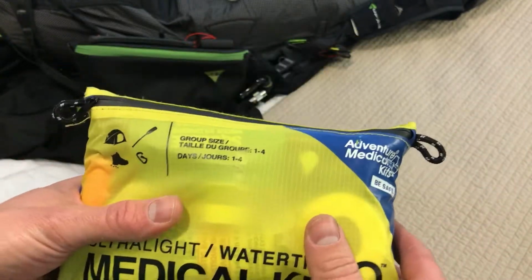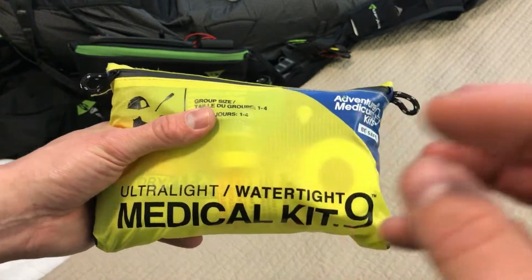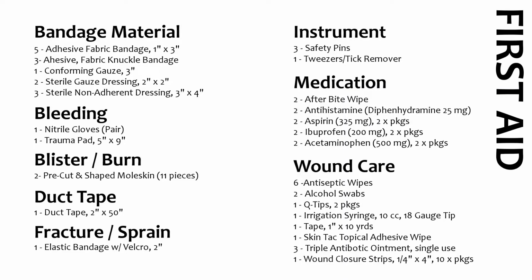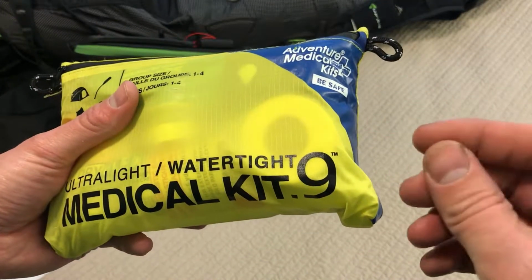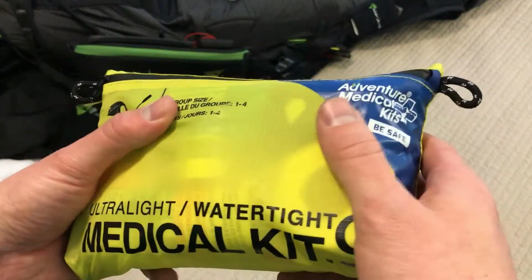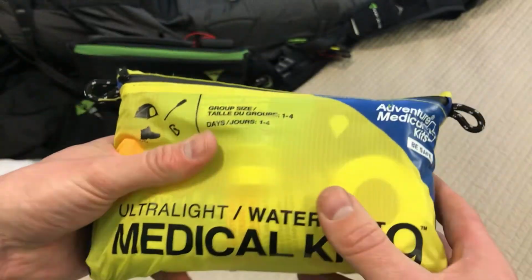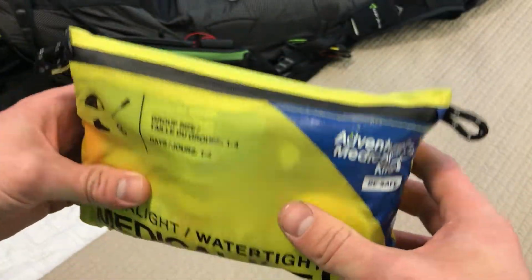The price fluctuates a little bit, but instead of going through the nitty gritty of all the contents, I'm gonna list right here what it comes with when you buy the kit. What I like about the kit is that all the contents are inside two dry bags, two Ziploc type bags, and they come with this nice nylon bag that's pretty water resistant and yet carries everything in a nice neat little package.